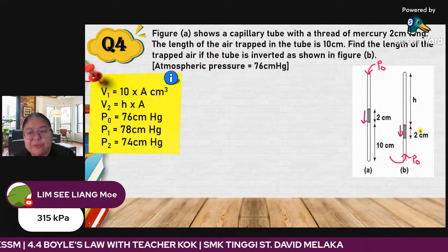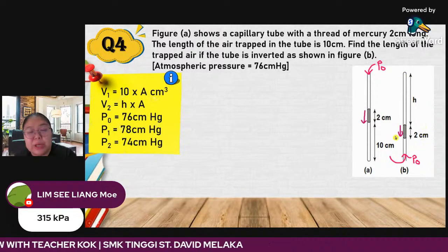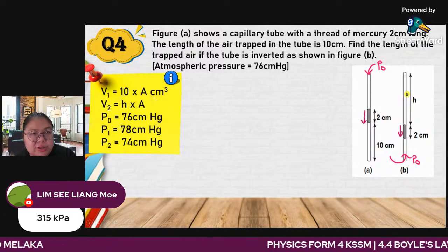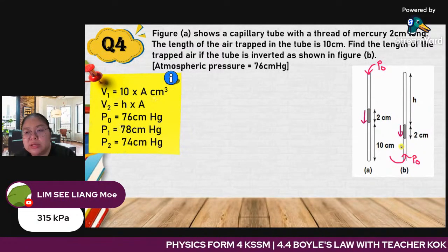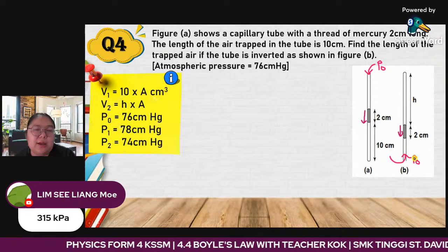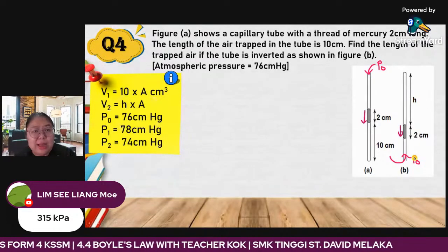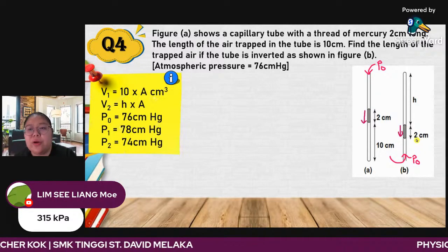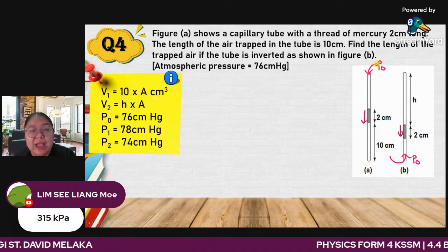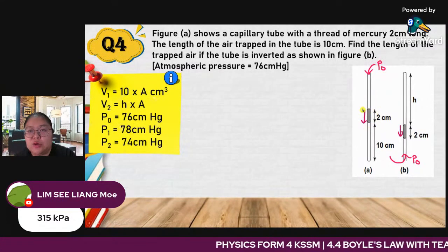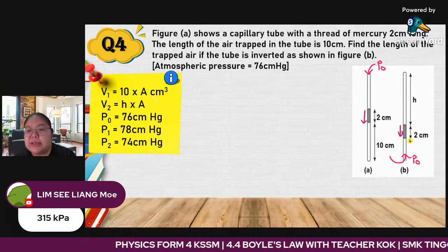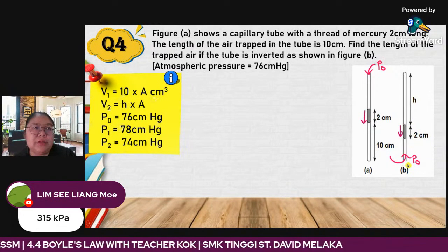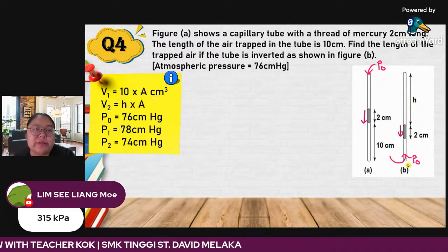Now I invert it. You see the mercury is never acting on the A anymore. It is acting in the opposite direction, toward the atmospheric. The atmospheric pressure is still acting on the A, I don't care what direction; it still acts on the object. So you can see the movement of the arrows. In the first diagram, P0 and mercury act in the same direction, downwards. In the second diagram, mercury and atmospheric act in opposite directions, so later you need to minus.